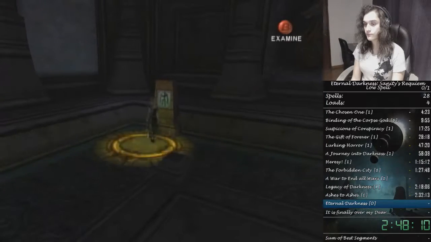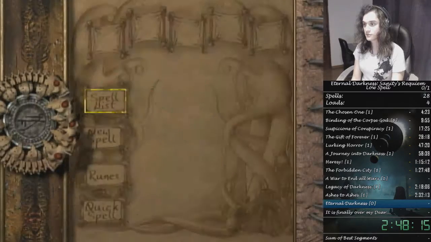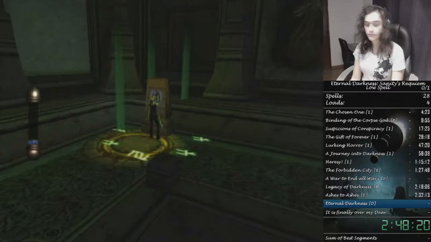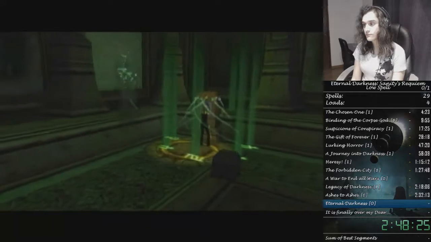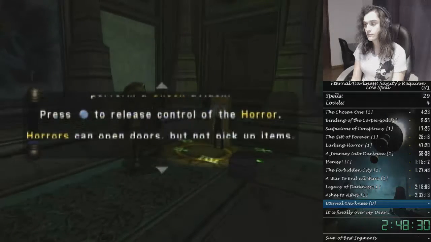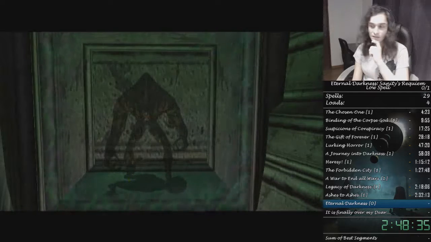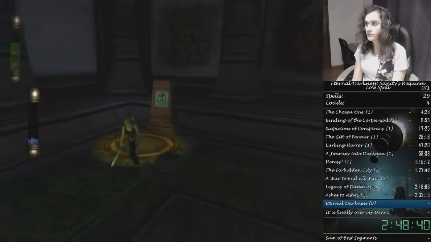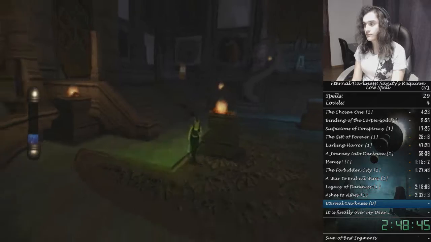Not yet. I can't fail this spell, by the way. If I failed it, it counts as a normal spell. So what is left? I have a bind, a dispel, and a reveal invisible. That's it, yeah.